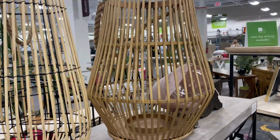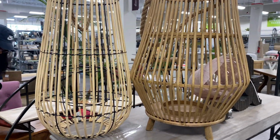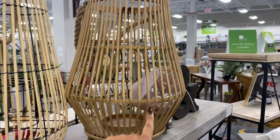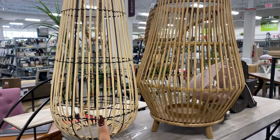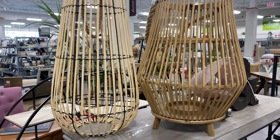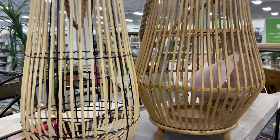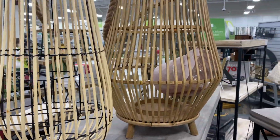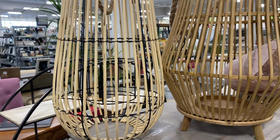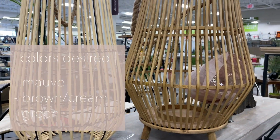Across these two lanterns that we thought would be really cute for her room with these nice earthy tones. So she picked this one first, but then she happened to find this one. So I don't know exactly which one she wants to go with, but we think these both are cute. As we progress with shopping, I thought it would be a good idea to find some artwork so we can kind of know exactly how to proceed and how to tie in some more colors that she wants.